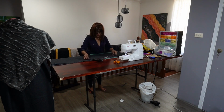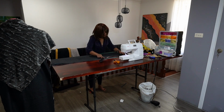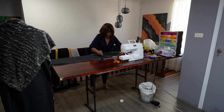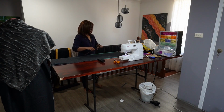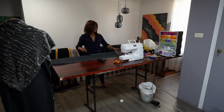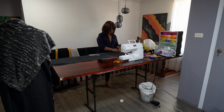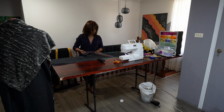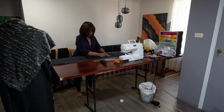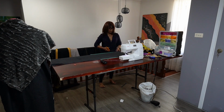Okay. Just go through and get the top bit right. Okay, and then that will do it. Check the shoulder. Sorry, I think my sewing machine is in the way. But I'm just showing you what you can do if you like something that you've seen. Just start with a simple pattern first, and then you will get the hang of how to cut and how to manage fabrics. I'm going to use my fabric scissors.